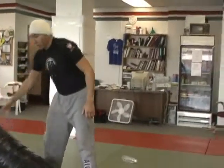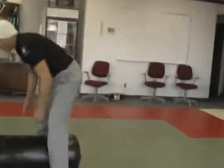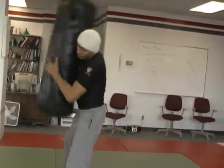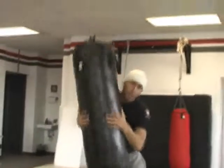Do a shoulder clean next. We're gonna do 5 to the left shoulder, 5 to the right shoulder. So he's just gonna pick this thing up and clean it to his shoulders. Set it back down. Don't have to sit all the way down, just slide through. Remember what we did before, just down and up.